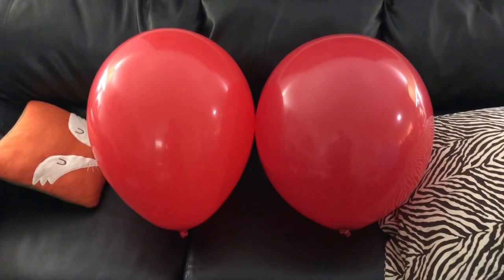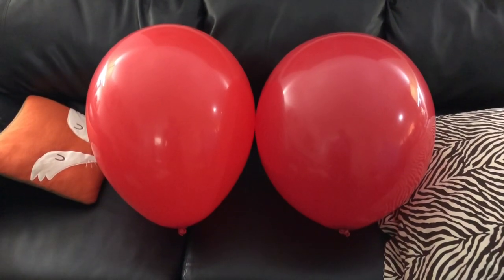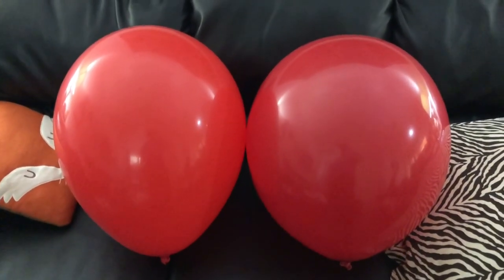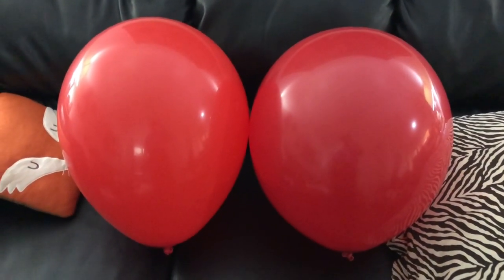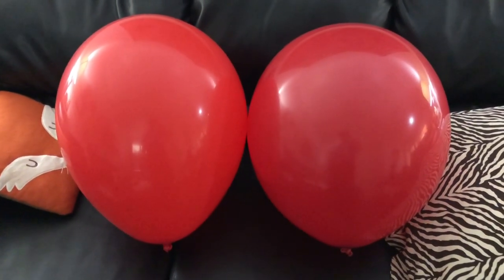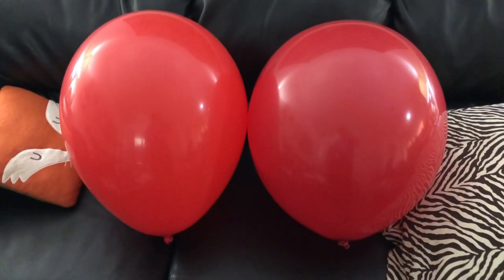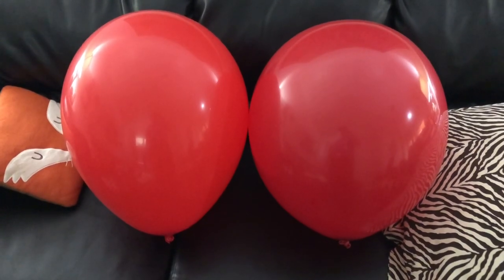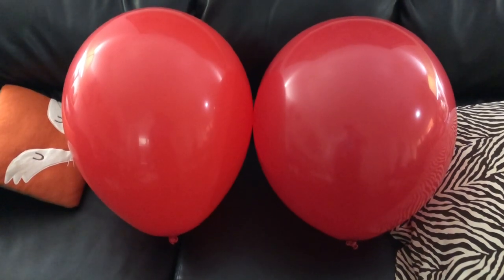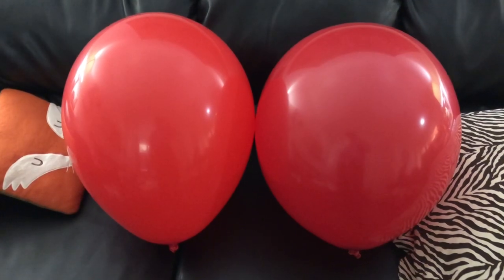Now, if you live in another country, you may have to check and see what the shipping rate is for you. Or you may have access to different balloons, which are actually just as good as the Qualitecs. Now, there are some distinctive differences between the two balloons. This is after the very first inflation after they were taken out of the package. The Q24 is more pear-shaped, and it has a larger neck. Versus the TT24 is more round, but it has a narrower neck. Whichever one you prefer, of course, is your preference.